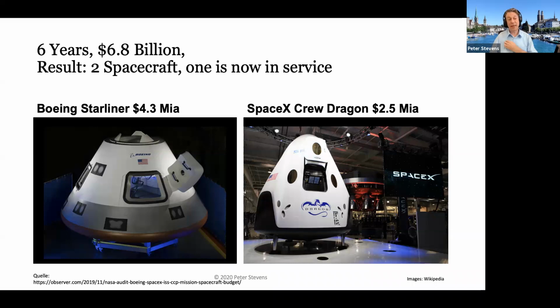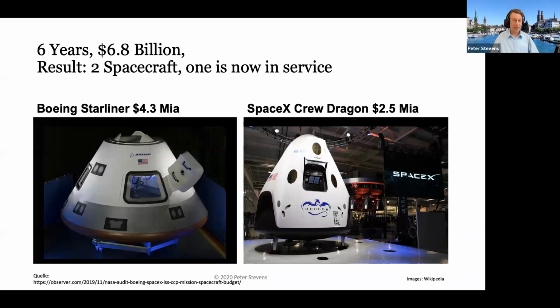From NASA's perspective, this was a complete success because they now had two spaceships. One of them, at the time I created this slide about a year ago, was already in service. I believe Crew Dragon has now taken astronauts. I think they've done it 3 times and they're about to launch the 4th mission. Boeing Starliner had some issues with, we'll call that integration risk or technical risk, getting the pieces to work in the actual test flight. So they had a bit of a setback. But their test flight is now scheduled. From NASA's point of view, they're good because they have one, and when they have another, they'll have the redundancy, so that if they have an issue along the way with one of them, they'll be able to continue flying the other one.